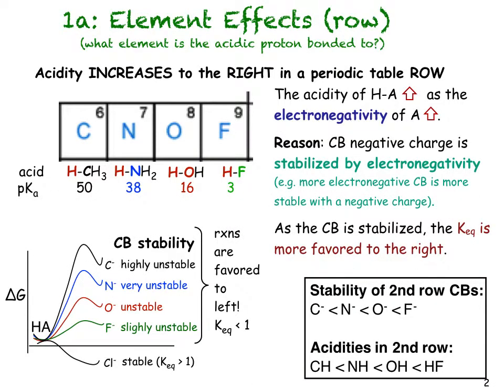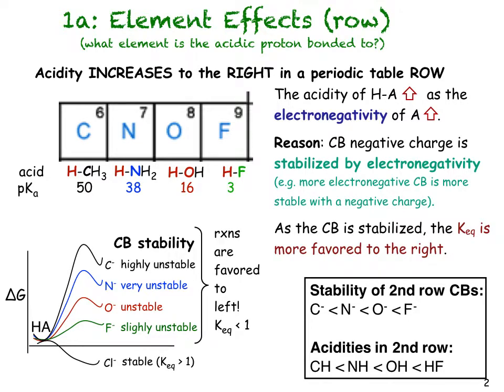So in any case, in summary, what we talked about before: if you go to the right on a column, the conjugate base is more stabilized by the element that's losing the proton having more electronegativity. So F minus is more electronegative than O minus, and therefore HF is more acidic. More stabilized conjugate base, stronger acidity. And so we talked about that. We said that there was an energy component of that, and that's what the bottom left is about.